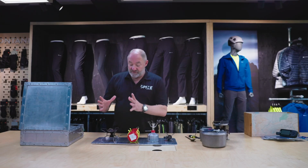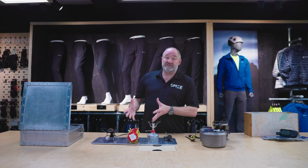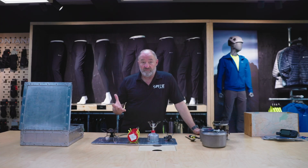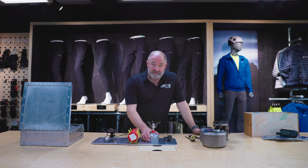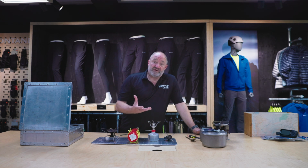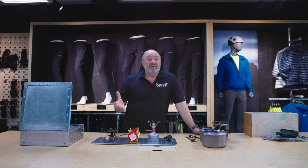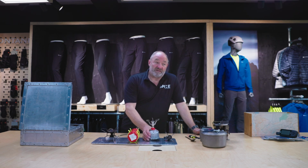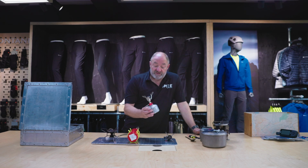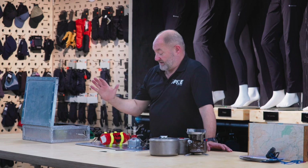I would highly recommend using the petrol stove against a gas stove in really cold conditions, because you can always guarantee that you can light a petrol stove because it's liquid, it's flammable, and it will light. Whereas gas stoves, although there is some good gas out there now, winter gas, it still isn't brilliant when it gets down to below -30, which did happen this year in the race. It got down to -42. And this gas wouldn't work that well in those conditions. But not to put you off too much, they do still work, but they don't burn as hot as you would get a petrol stove.